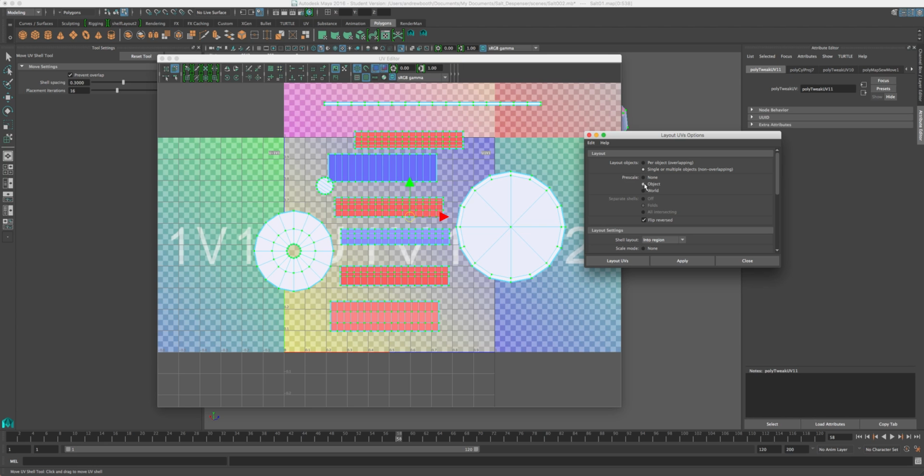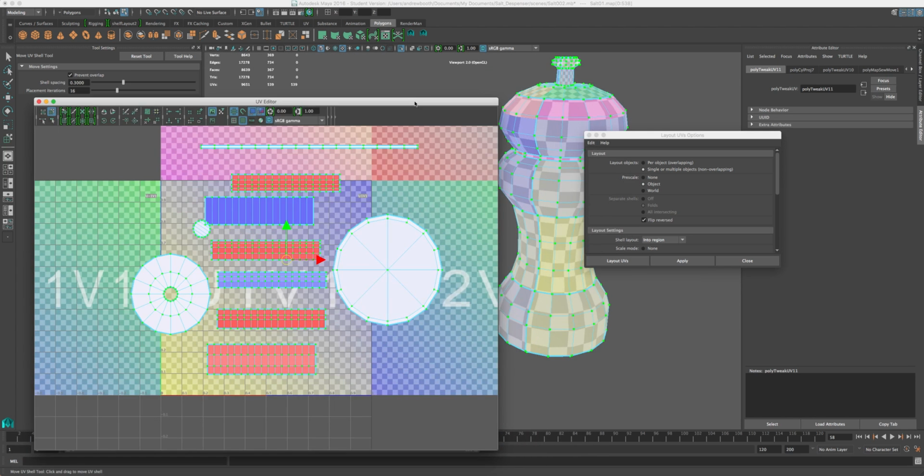You have object, so all the UV shells are scaled to the object as opposed to anything else. You have world. In other words, if you have an environment, like a scene, and you press that, it will scale the UVs to the object in comparison to the scene. So if you're working on a big scene, that is ideal.